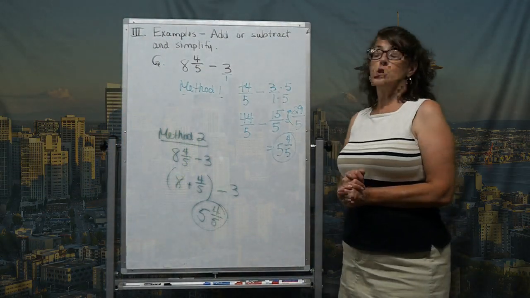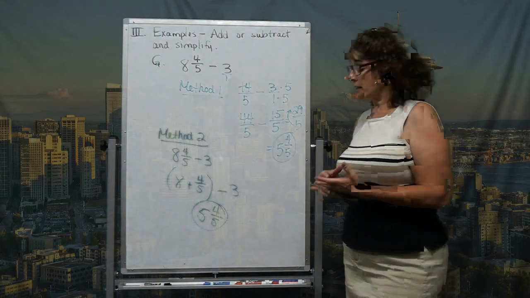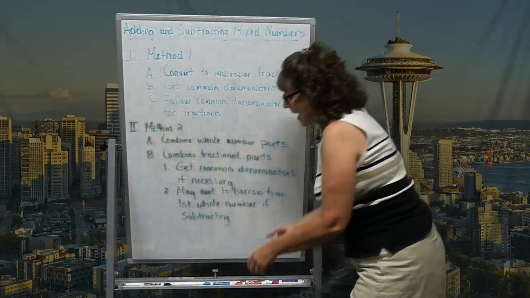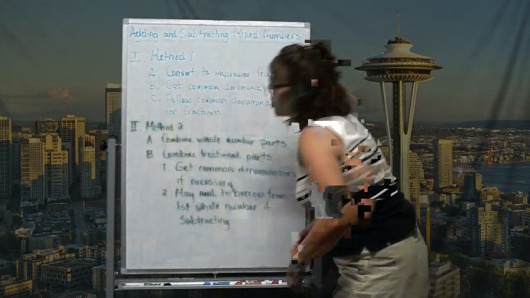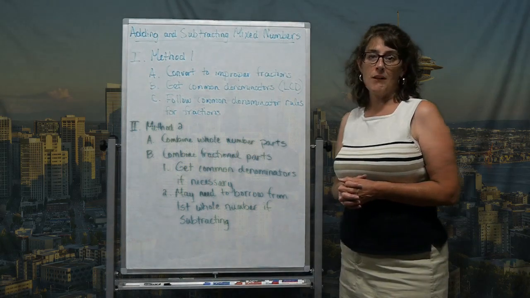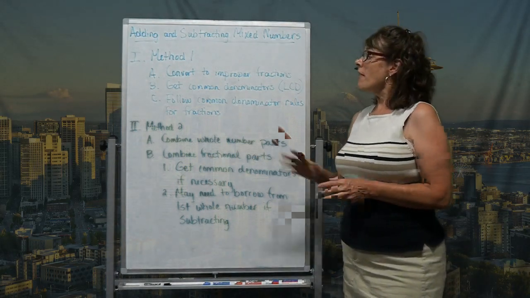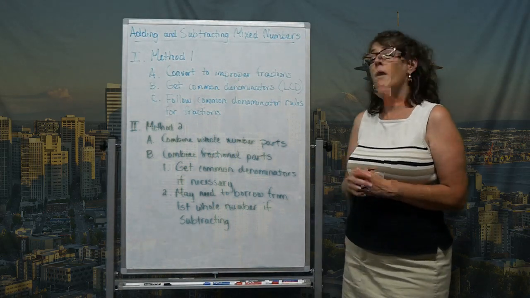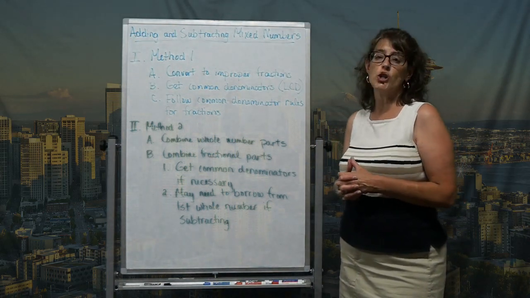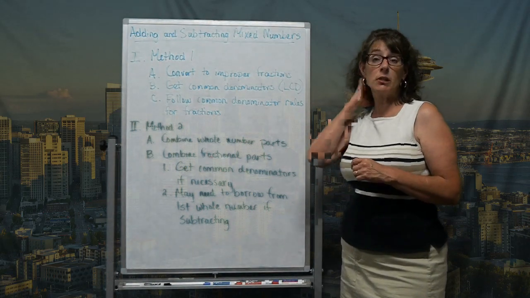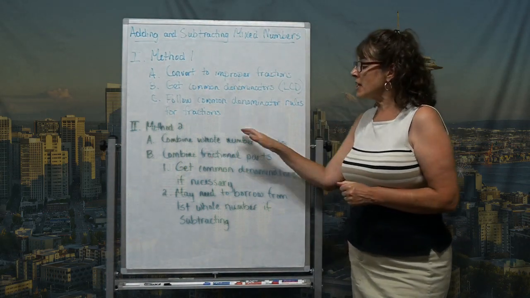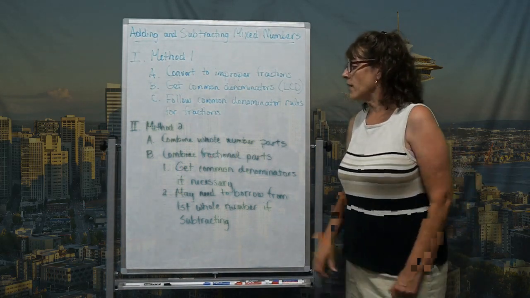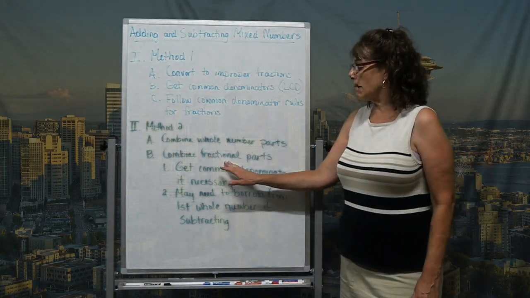So hopefully this helps you to understand how to add and subtract mixed numbers, whether you have common denominators or not common denominators. And as you can see, you have 2 methods to go with it. You don't have to know both methods. You settle into the one you're comfortable with. That first method says, let's go back to impropers, because I know what to do with impropers. The only problem is you might get some very large numbers, large digits that'll be a little bit difficult to work with. The second method is beautiful because it makes those digits a little bit smaller, easier to work with, because you combine the whole number parts, you combine the fractional parts.